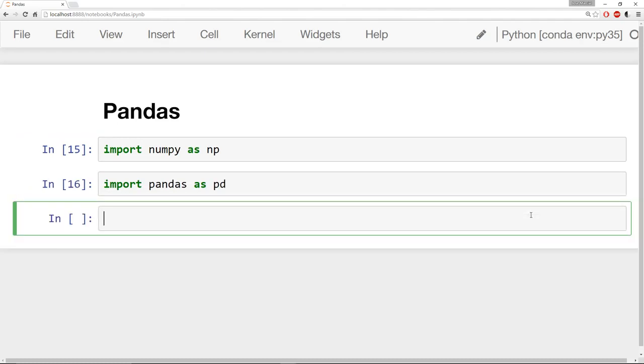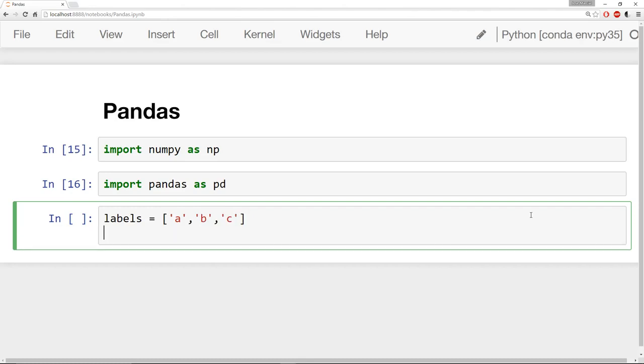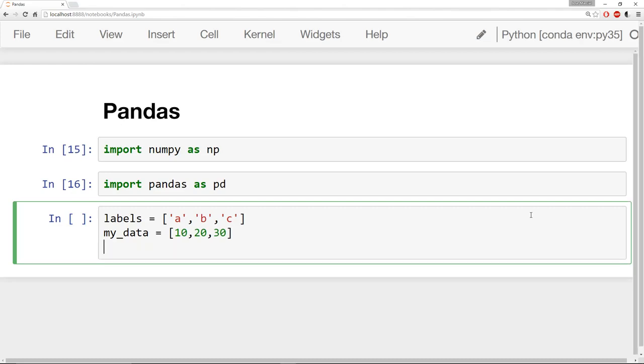And what we're going to start off with is creating various series from various object types. I'm going to make 4 Python objects. I'll create a list called labels, and this will just be 3 strings in a list, A, B, and C. Then I'm going to make a list called my_data, and I will say it's 10, 20, 30.